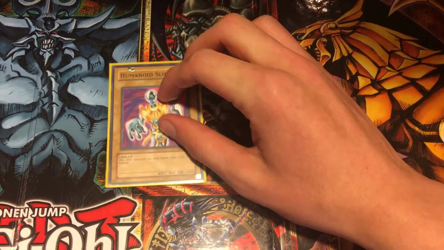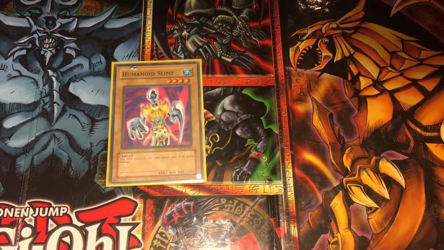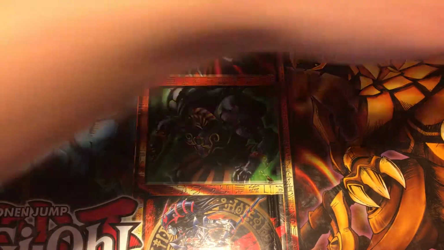We have Humanoid Slime. Humanoid Slime is a water level 4 aqua normal monster with 800 attack and 2000 defense. This slime apparently has some human genes in its genetic makeup. Very creepy monster. One of my favorites, though.